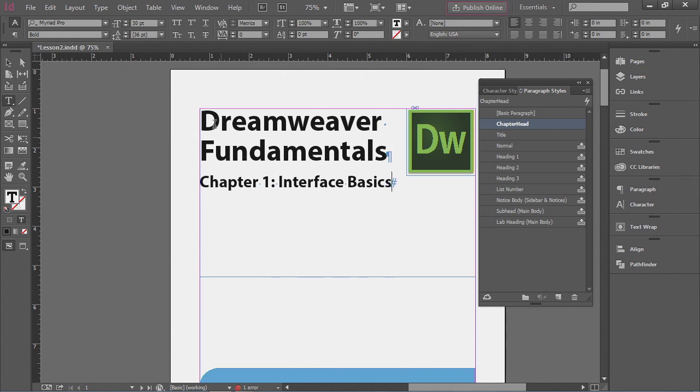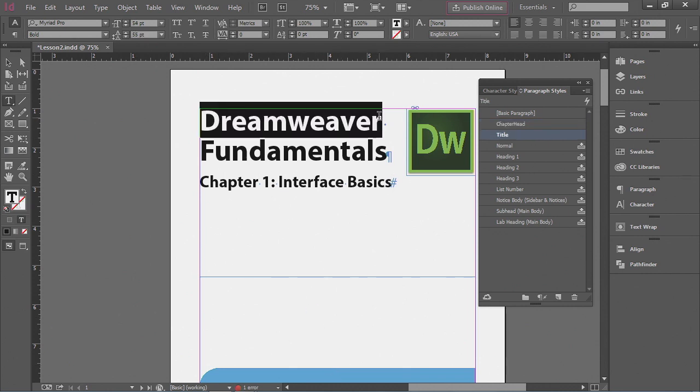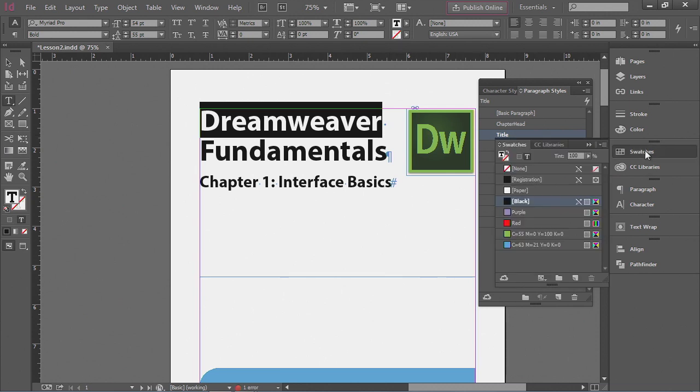Okay. Well, I'm just going to highlight the word Dreamweaver. I'm going to change the color of that word. Now, I saved that blue color as a swatch, so I simply go over to the Swatches panel, open that up, make sure that the type fill indicator, top left one, is forward, and I choose my blue color.